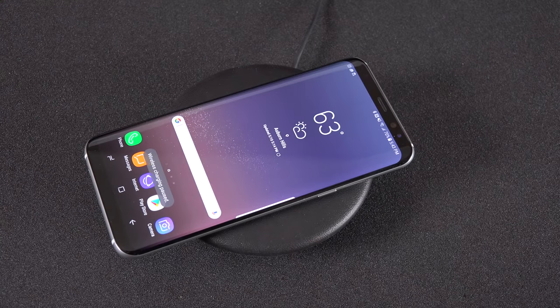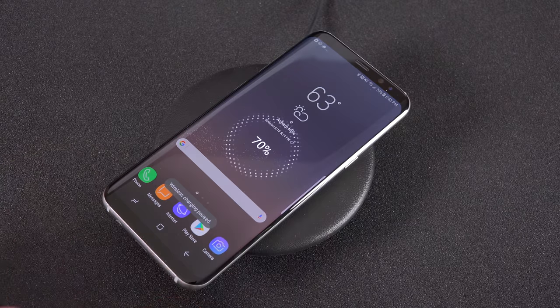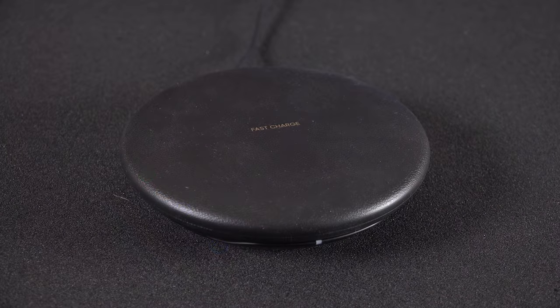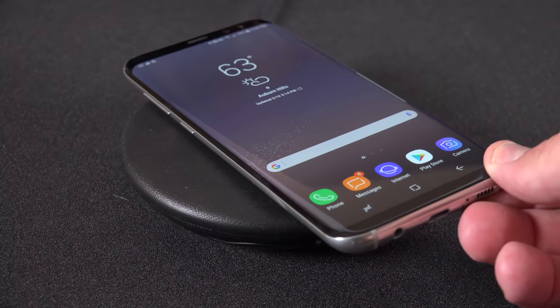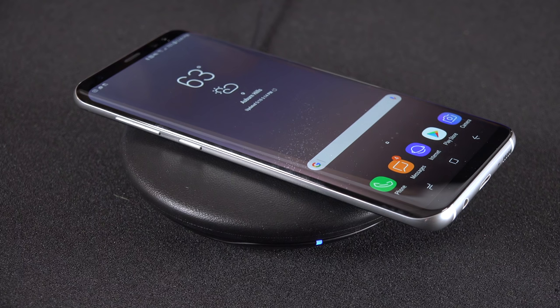For the most part, wireless charging is a luxury. You still need this fairly large and fairly expensive device to convert wired charging to wireless charging. And the ironic thing is that it's actually more difficult to use the phone while it's on a wireless charger as opposed to a wired charger. But of course it's really nice to just throw the phone on the charging pad without having to find the connector, especially in the middle of the night.